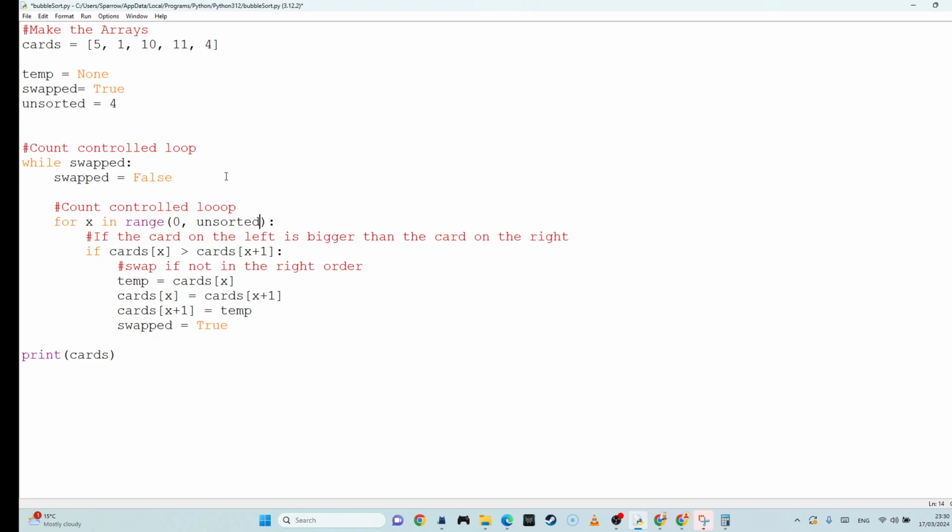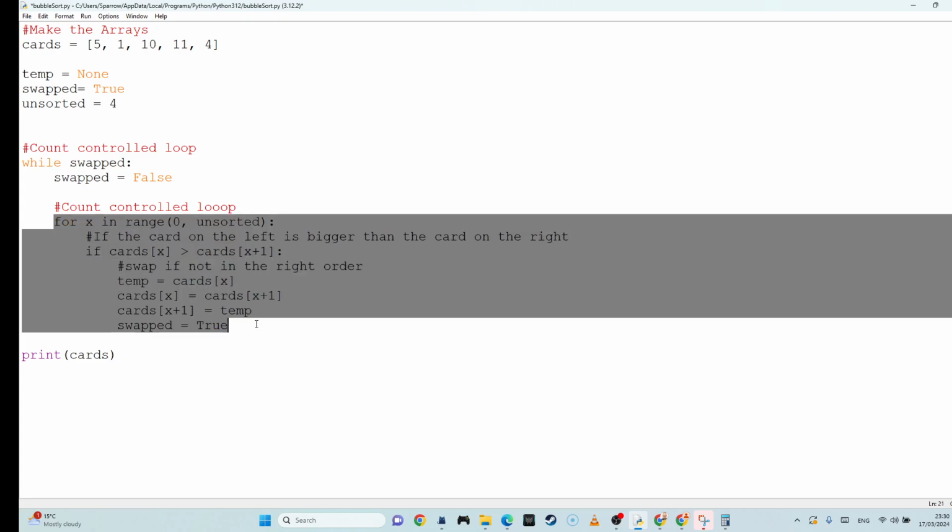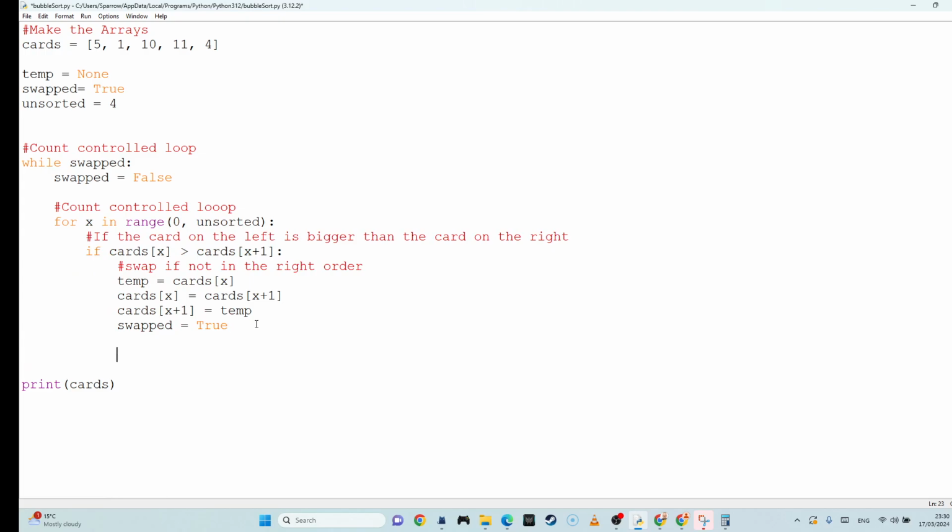Now, every time I finish the for loop, I can actually reduce that number by 1, because we know that the end value becomes irrelevant. Now, fingers crossed, I'm not going to embarrass myself here.